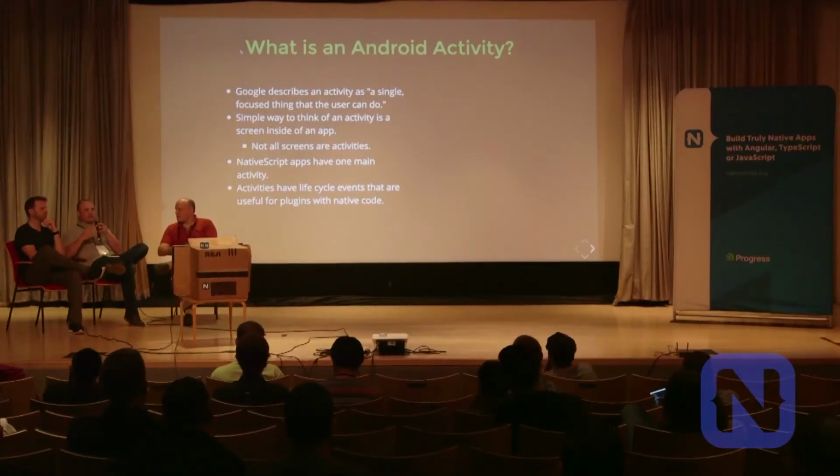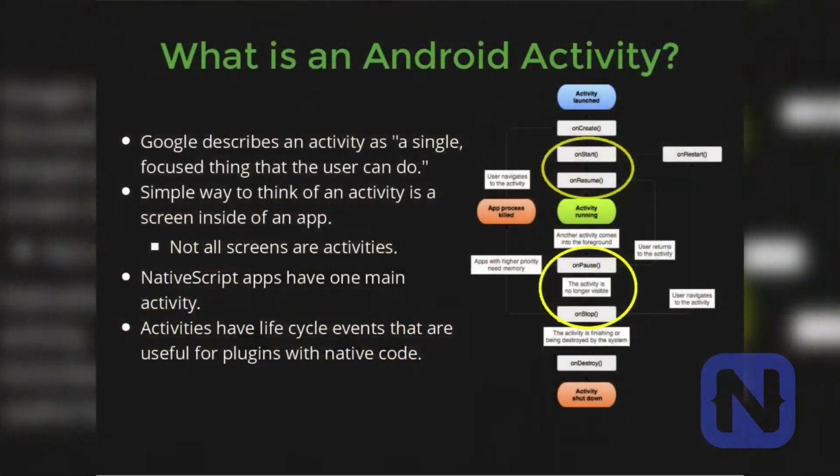And so to understand activities, you need to have a decent understanding that an activity in Android has life cycle hooks, basically. So everything from when it's started, when it's launched, when it's paused, stopped, and resumed. Those activities are very crucial when you're working with plugins, because there are some SDKs and third-party libraries that you need to set up event hooks or listeners for when one of these activity lifecycle events occur.